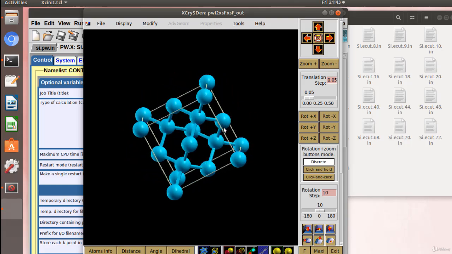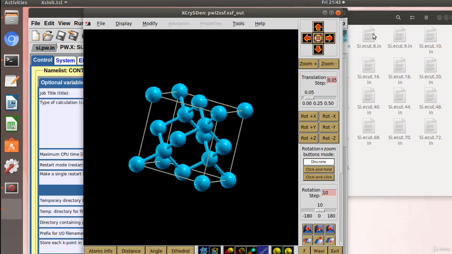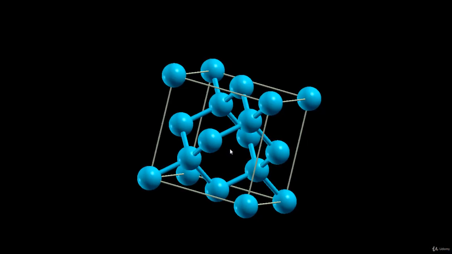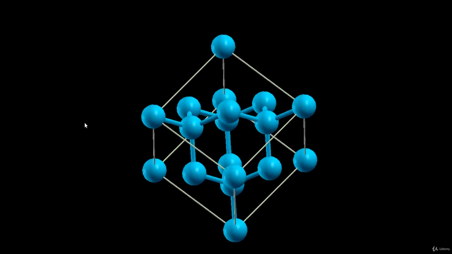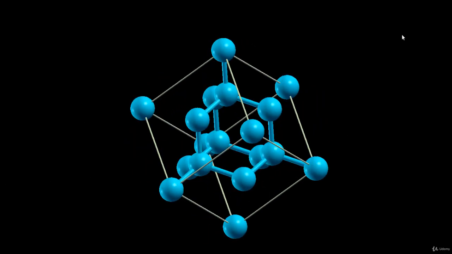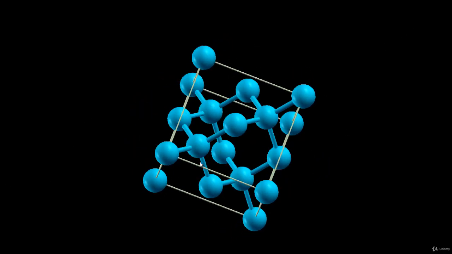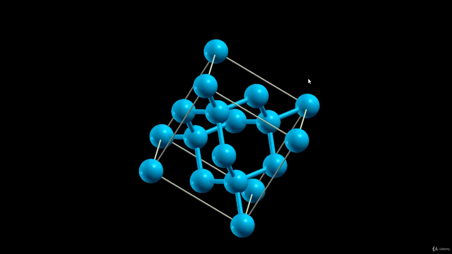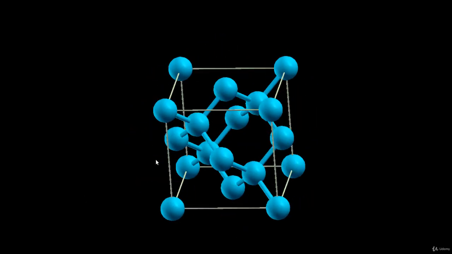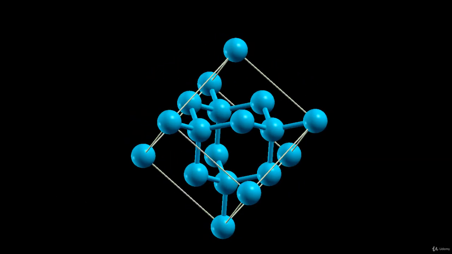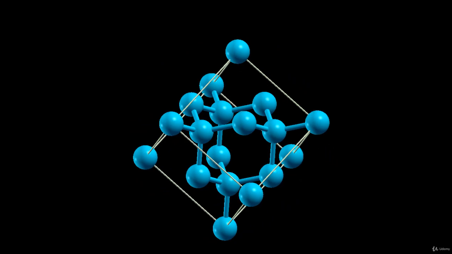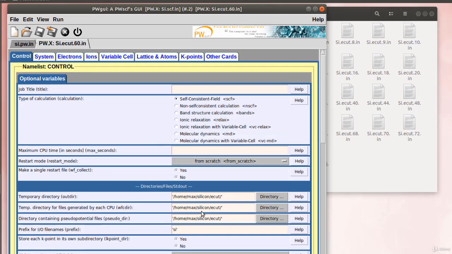You can see this figure. This is face-centered cubic lattice. Then we should run the code. As I said before, we should run self-consistent field for each input file. In this case, we have 32 input files.